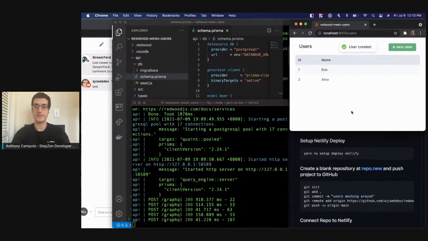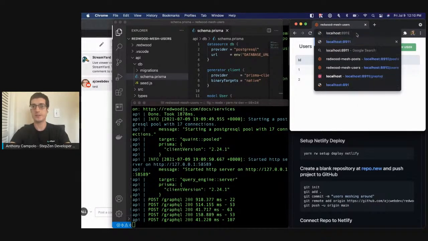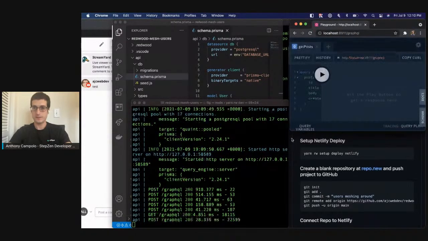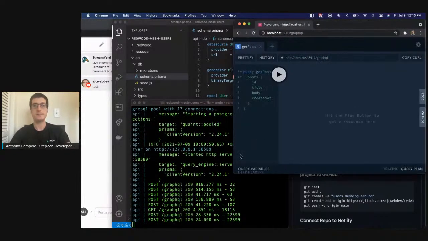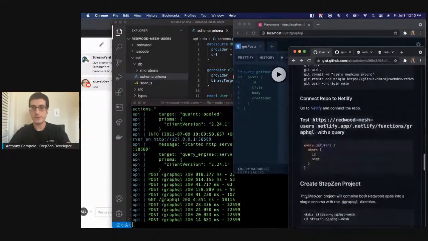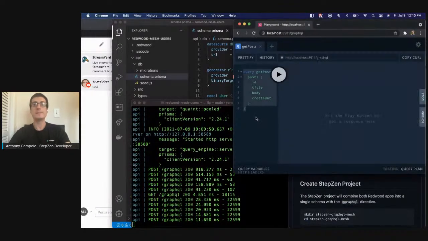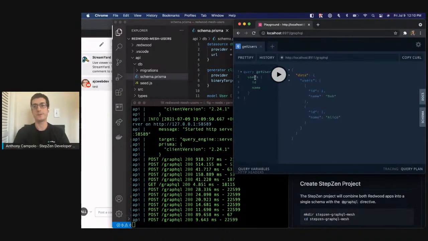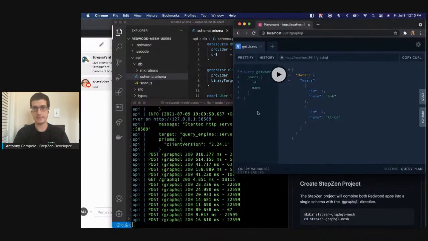Okay, now we've got our users in there, and let's check our GraphQL API. And I had a query for this one as well. All right, so now we're asking for users and the ID and name back.